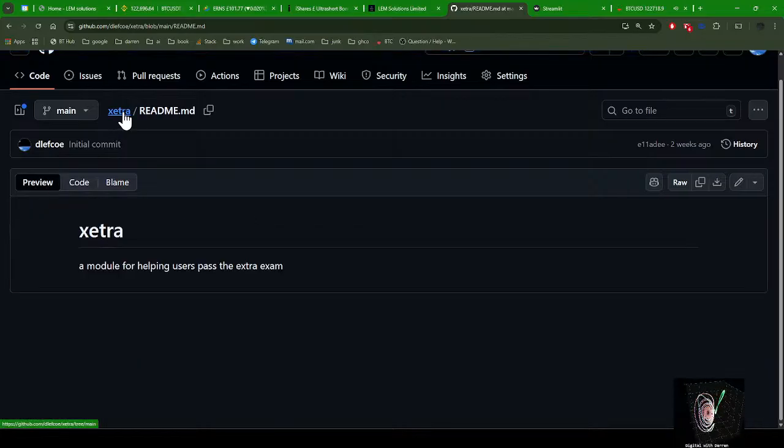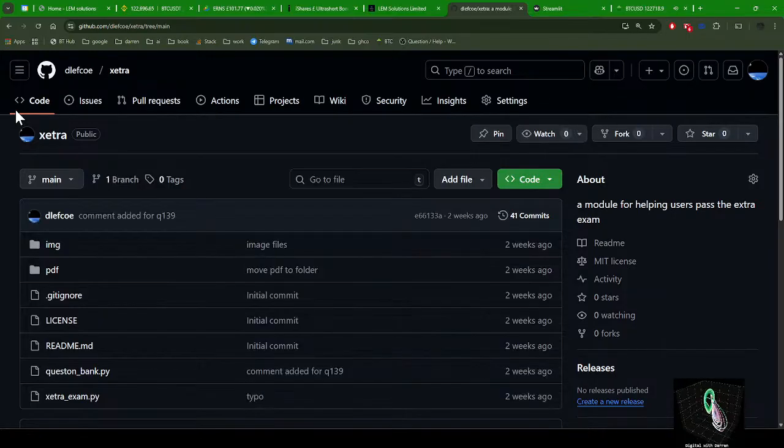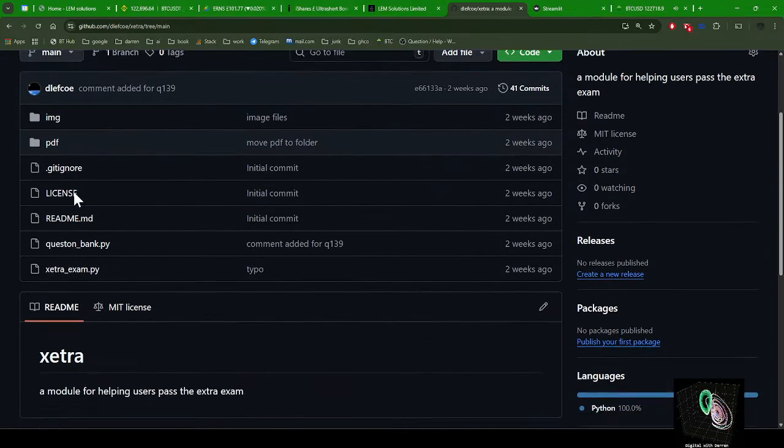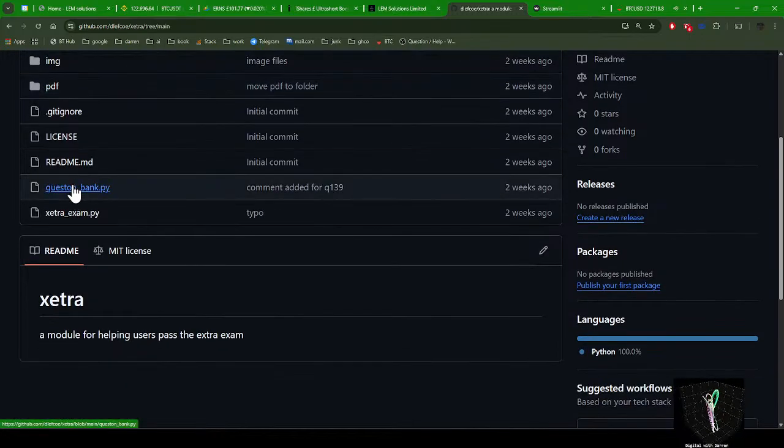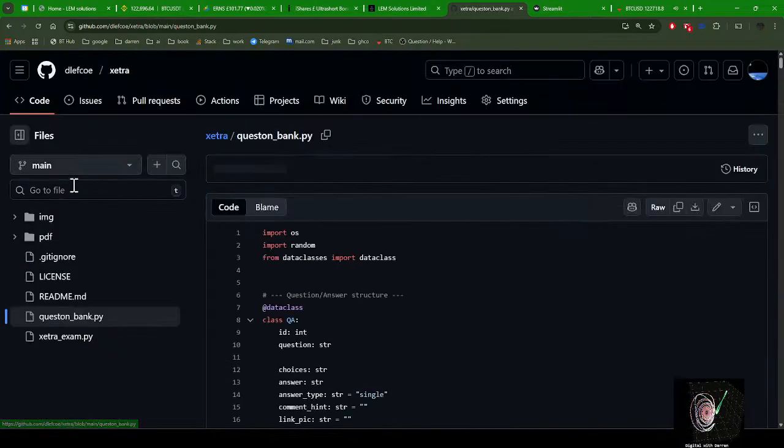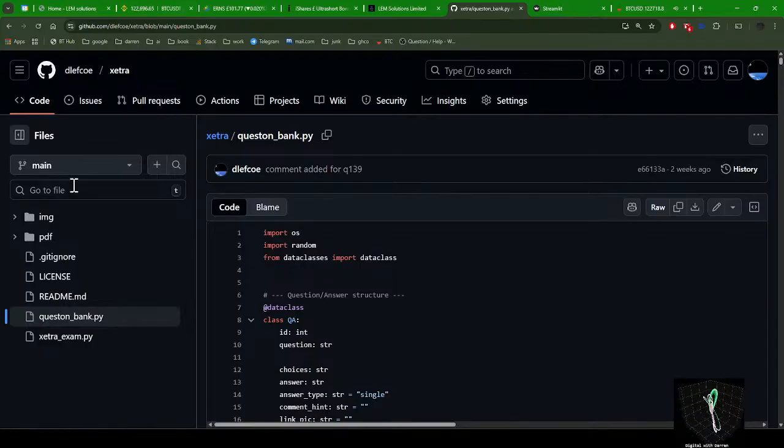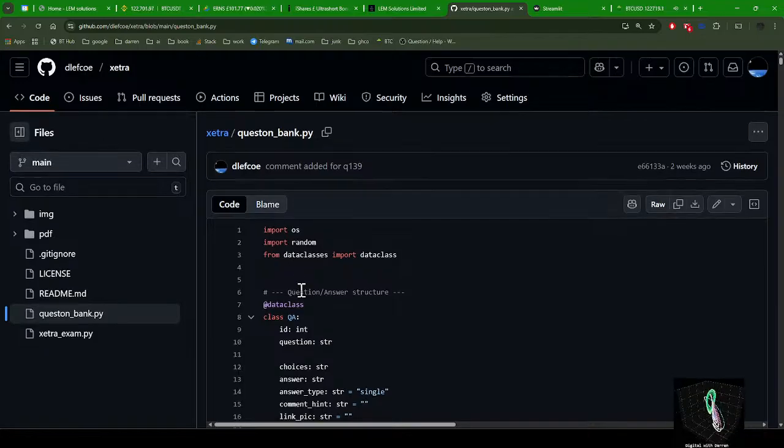Preview. Oh, here you go. That's where you get the folders. Let's go back then. Question bank. Right, yes, I've got those folders on the sides. I seem to have that little piece over there, collapse file tree.